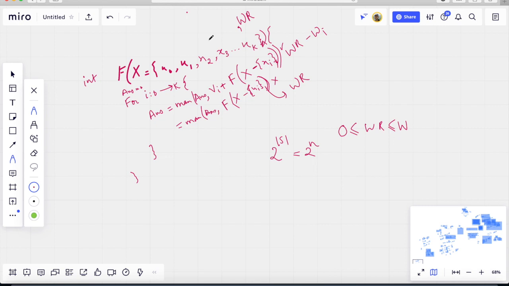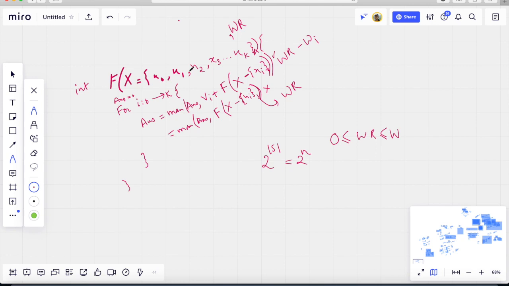Okay. So some subset plus some weight, that together forms a state. So how many states are there? Well, each state will have these two components. There are 2 to the power n possibilities for this, and there are capital W number of possibilities for this. So these are the number of states.